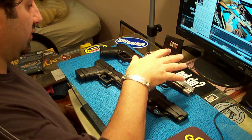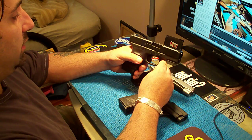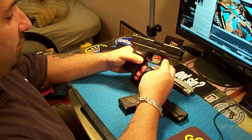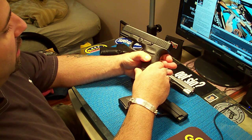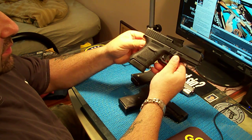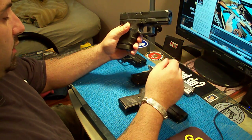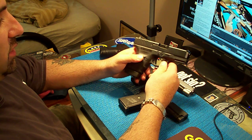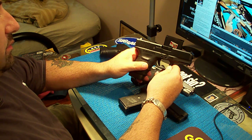Most comfortable gun so far to carry is this one. Now you've got the Glock 30 — this gun is very comfortable to carry. It's a little thick and blocky, but it holds 10 rounds of .45 ACP, which is a tremendous amount of firepower for a subcompact pistol. I carry this a lot. The reason why is I don't care if this gets scratched or knocked around as much as I do with the Kimber. You're going from $600 to $1,300. If I'm dressed in a suit or nice clothes I'll carry the Kimber; if I'm in rough clothes or working I'll carry the Glock. It's tough, reliable, and proven — they're excellent firearms.